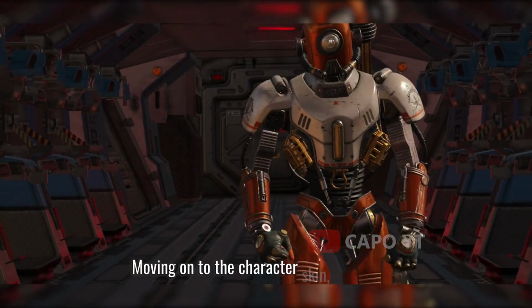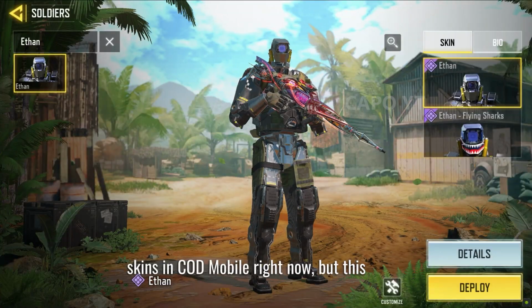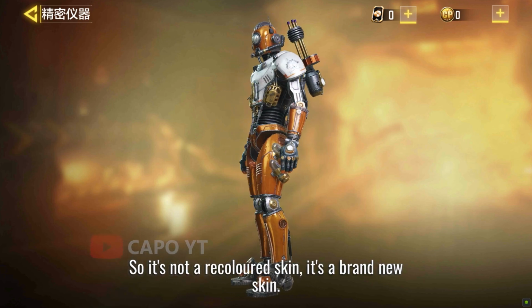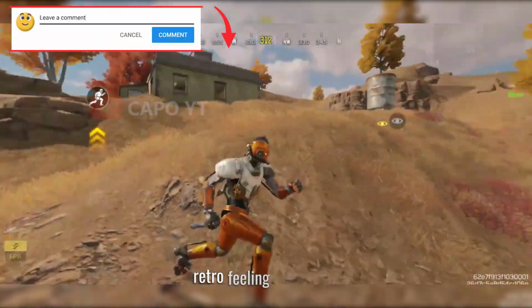Moving on to the character skin, we already have two Ethan skins in Call of Duty Mobile right now, but this brand new Ethan Flux skin does not look like any of them. So it's not a recolored skin, it's a brand new skin. It feels like a very old robot, and this draw overall gives the retro feeling at its best.